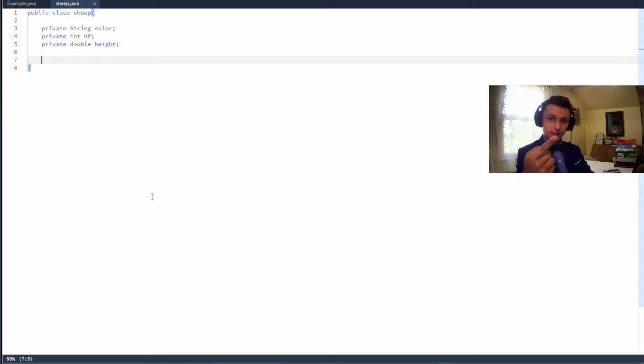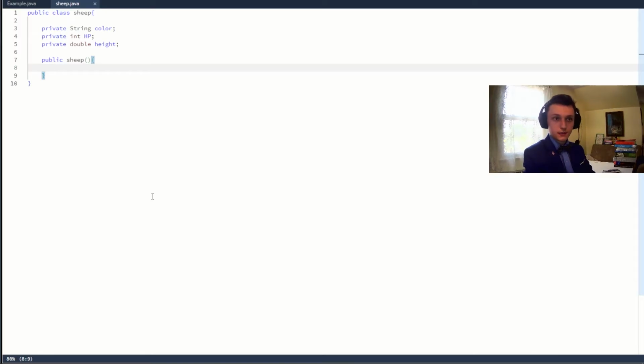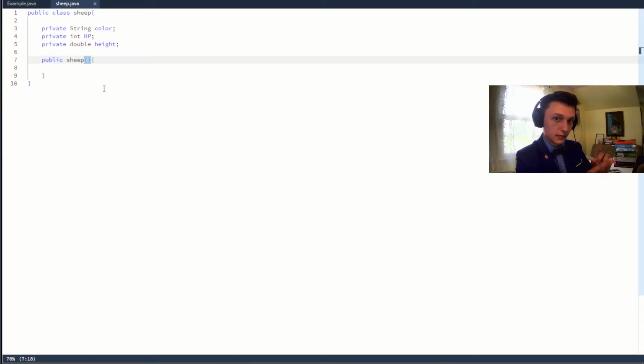You can rewrite the default constructor. How do you rewrite the default constructor? You write a constructor method with no parameters. That is how you write a constructor method. Inside your parentheses, you would have had to designate parameters.